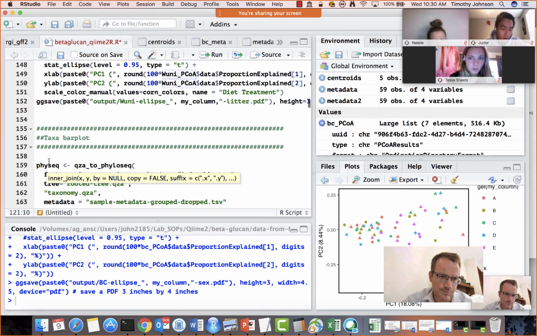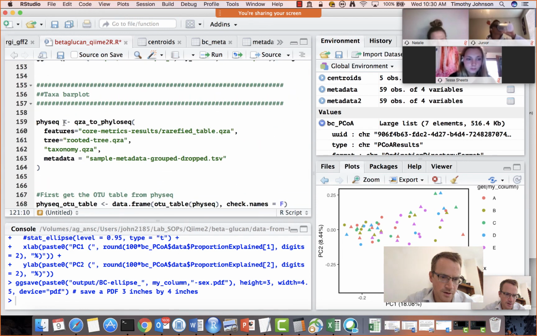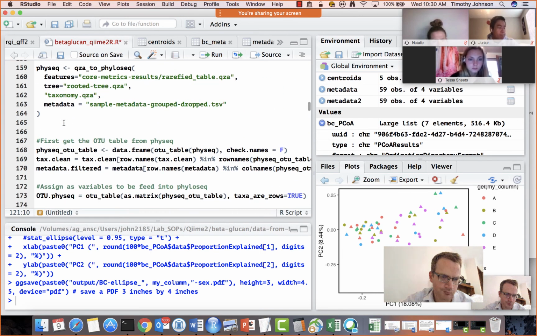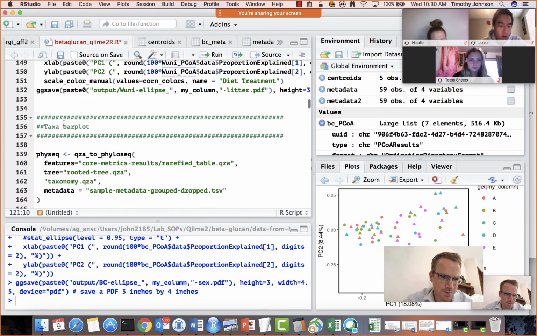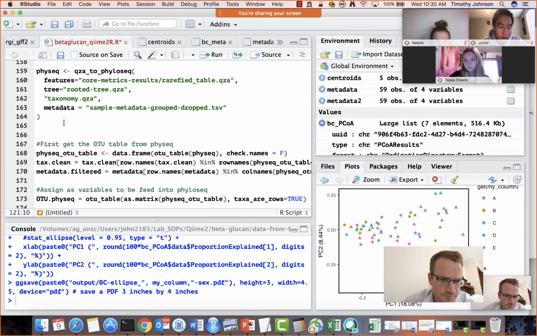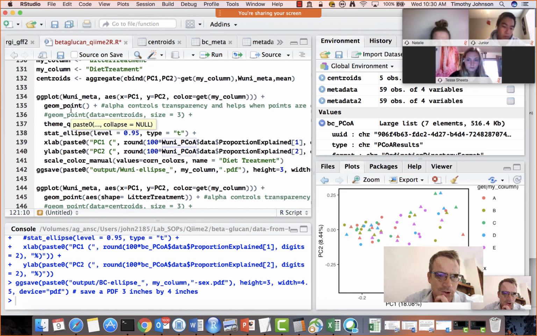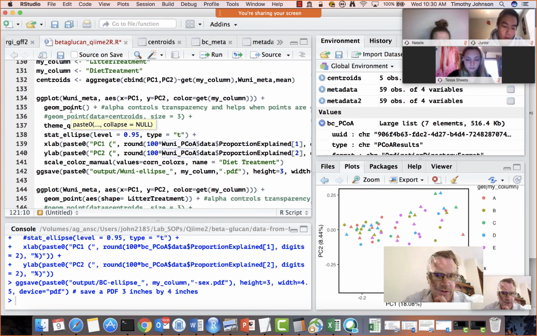So if you could run those two things, the taxa bar plot, let's see here, taxonomy. So how about you just try to create the Bray-Curtis and the weighted unifrac PCoAs and start with that and see if you can create those two groups of figures.